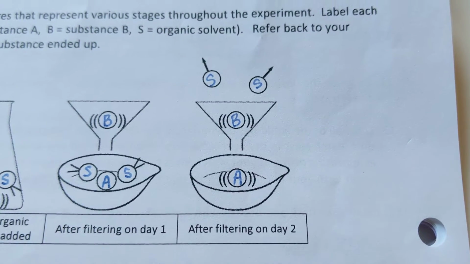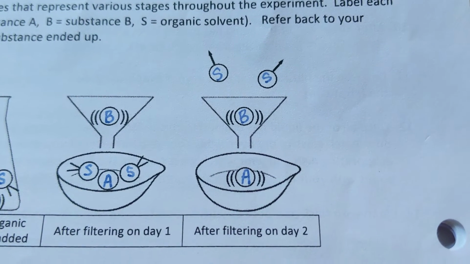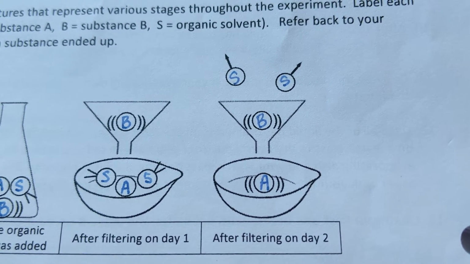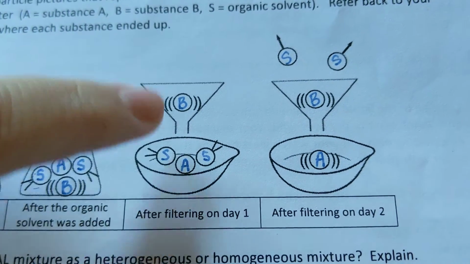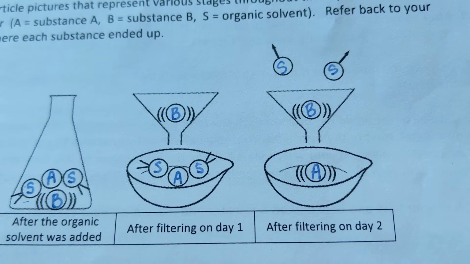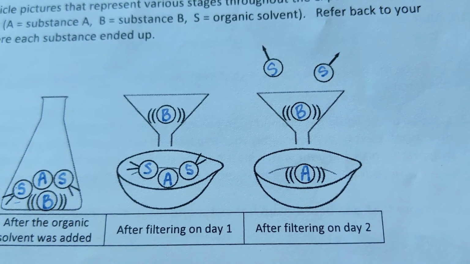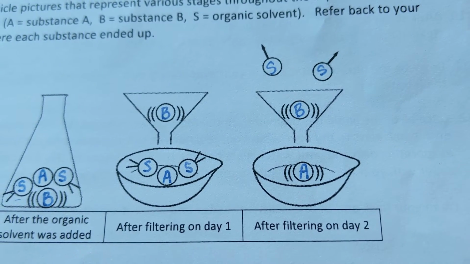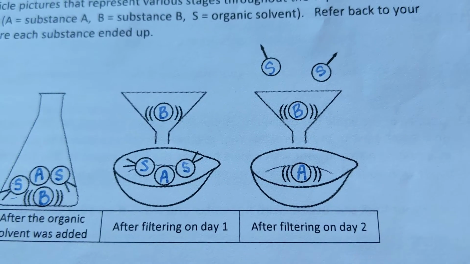All right. We're now on question 6. We are looking at explaining. It says, why does the filtrate you left in the evaporating dish, that's this part right down here, on day 1 look so different from what is evaporating in the evaporating dish today, day 2? That's over here. And what happened to the filtrate overnight?